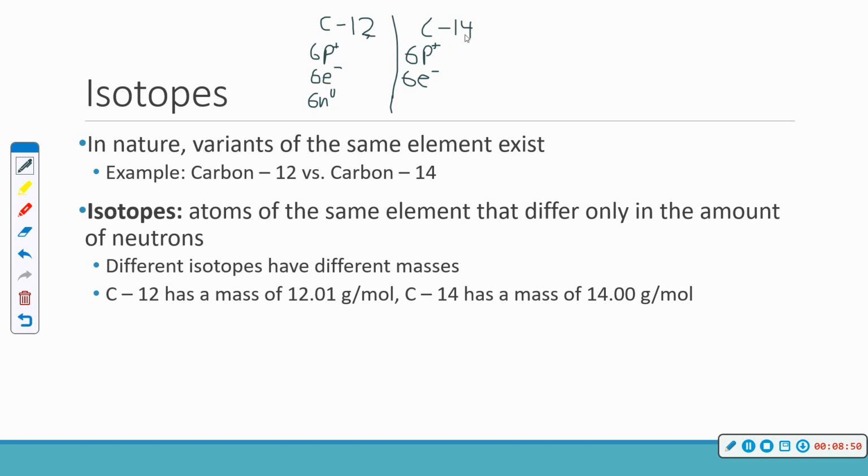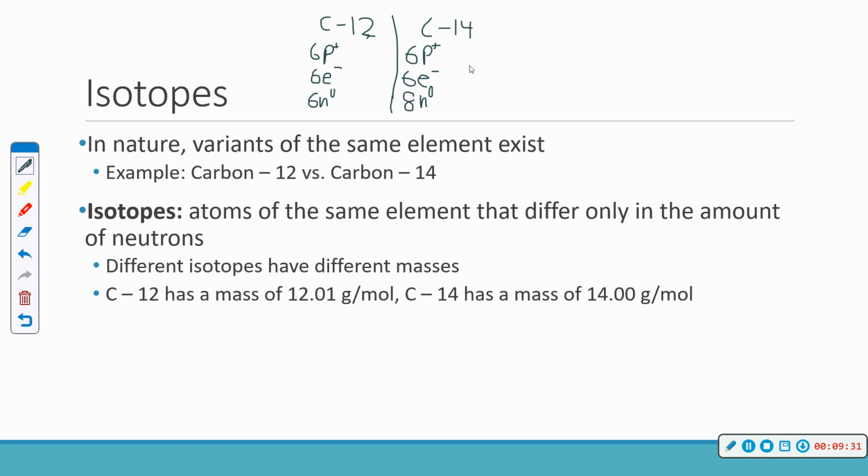Carbon-14, however, is going to weigh 14 atomic mass units. If you were to say that it had 6 neutrons, that would not end up equaling 14 atomic mass units. Carbon-14 in reality has 8 neutrons. And if you want to verify that, again, just simply add up the number of protons and the number of neutrons. 6 plus 8 is 14, which means carbon-14 has this many neutrons. Notice how the number of protons stays the same, the number of electrons stays the same, the only difference is the number of neutrons. The difference in the number of neutrons inherently changes the mass of both of these isotopes.